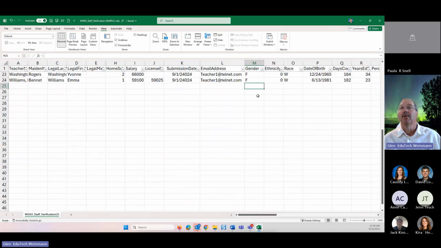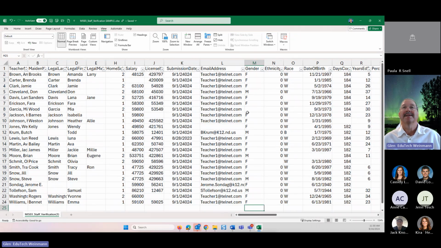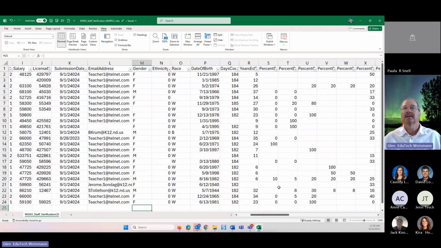And like I said, you might be able to scroll through them like this and go, hey, Mia doesn't have her gender filled out. And you just go into PowerSchool and fill it out, and same thing with race, ethnicity, date of birth, these sort of things, it's good for you to do. New teachers, if you have a new teacher to your school district during that new teacher orientation that you have, this would be one of the activities you want, right? You're sitting down with your new teachers and you're going through that PowerSchool form with them, the profile page and the compliance page, and you're just filling it all out and they're done, okay? That really makes life easier.